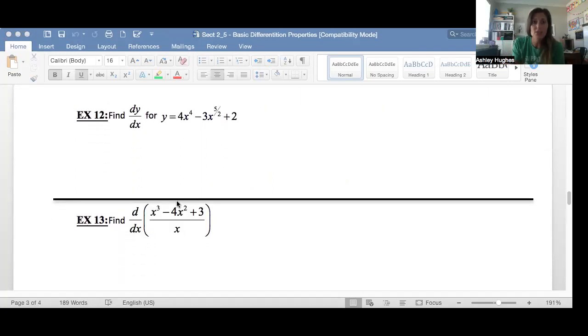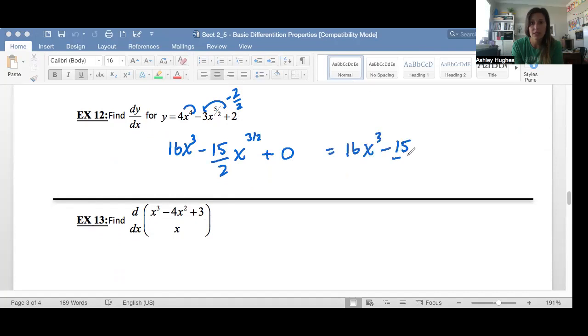All right, the derivative of this guy, remember dy dx is just another way to ask derivative. So I bring the 4 down. 4 times 4 is 16, x to the 3rd minus bring the 5/2 down. So that'd be 15/2 x to the subtract 1 is like subtracting 2 over 2. So that would be 3/2. And then what's the derivative of a constant? Remember, 2 doesn't change. So its derivative is 0. You don't have to write +0. I just did for emphasis sake. So this is the derivative.